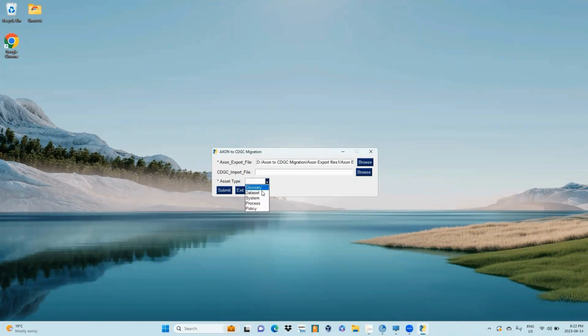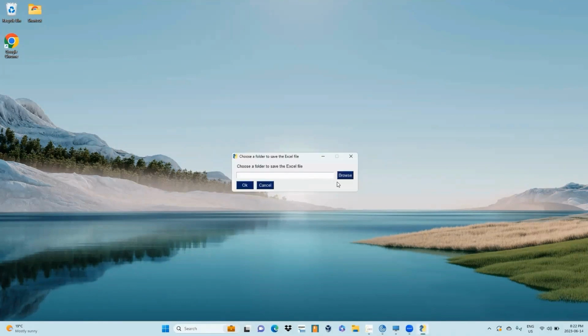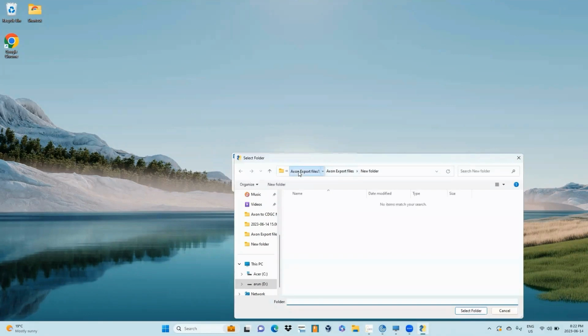So once we have given that, we will have to specify from the drop down there what kind of asset, in this case glossary. Just for glossary, you'll have an additional drop down, and we will pick a subdomain. That's what we're doing here. Now the tool does the migration. It says it has migrated the object successfully. So we click OK. Now it asks us the path where we want to store this file. So we give the path followed by the file name of the file.